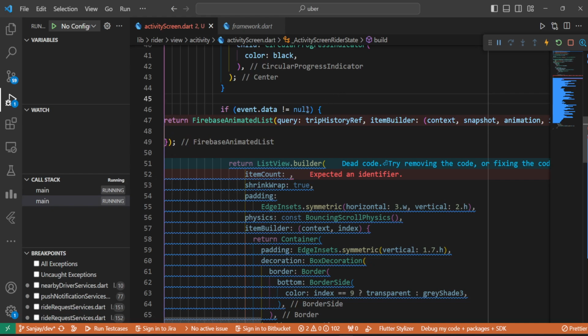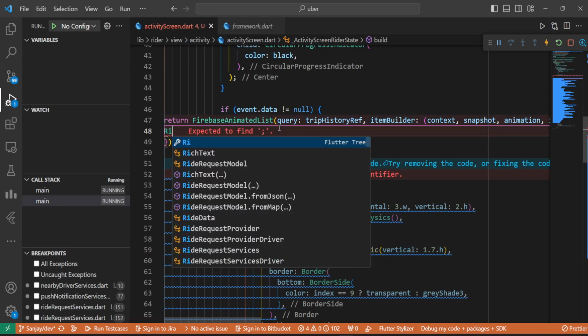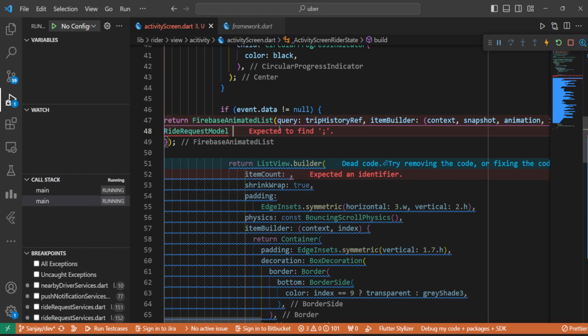And here we have to return, and we have to initialize ride request model inside here.